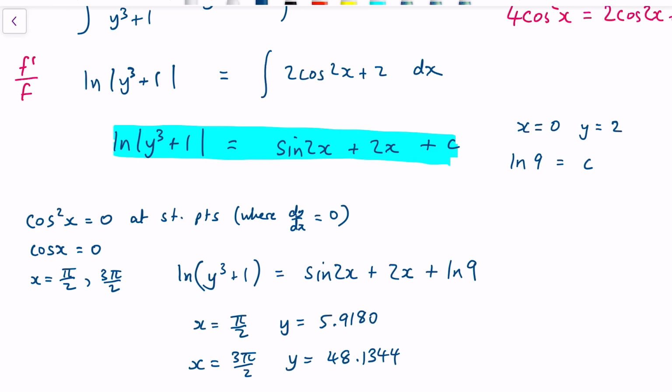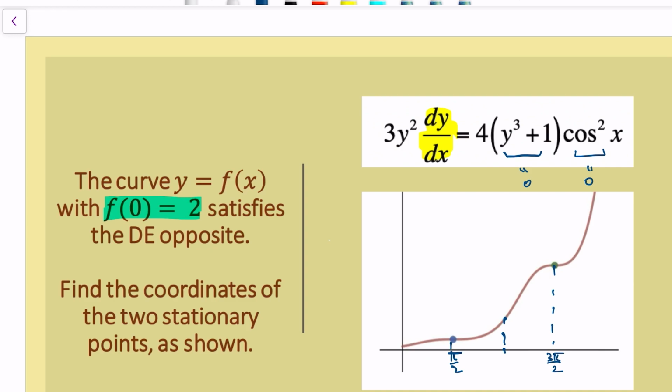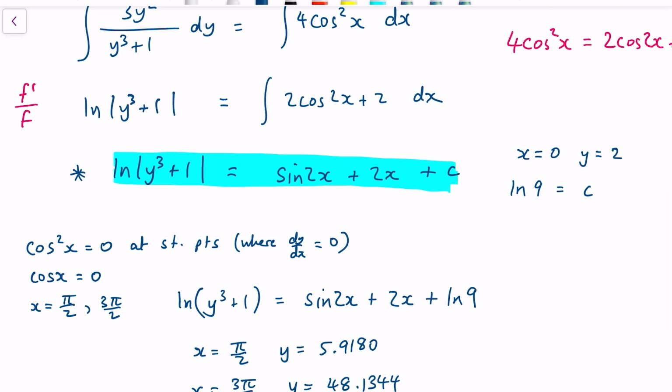Hopefully you found that video not so bad. The problem itself, the differential equation, looked tricky, but it was a separable one. There's only a few types of differential equation that you can ask in NCEA, and there was no hint there, so it had to be one of those. And then the sneaky part of this problem was finding the stationary points meant that we needed to use the dy dx equals 0 information, and it's easier to use that in the original differential equation up here where I just made dy dx equals 0. It's easier to do it that way than it is to go to our expression here and differentiate it to find the dy dx again, because we'll just get back to where we started anyways.